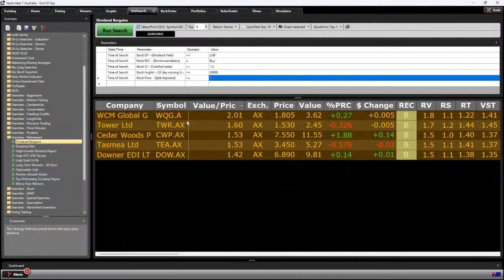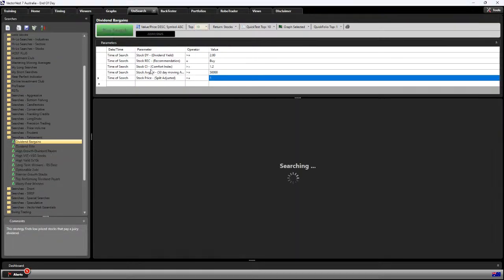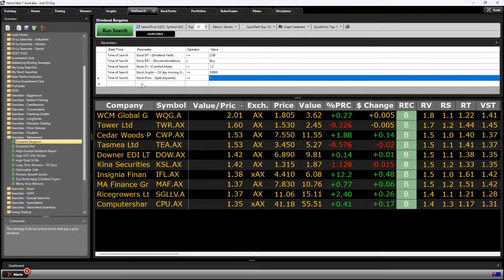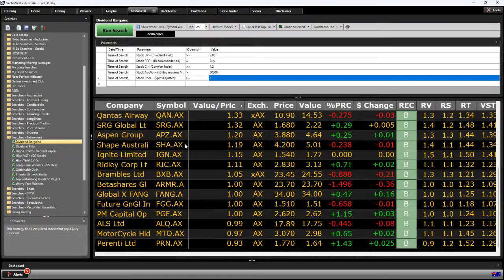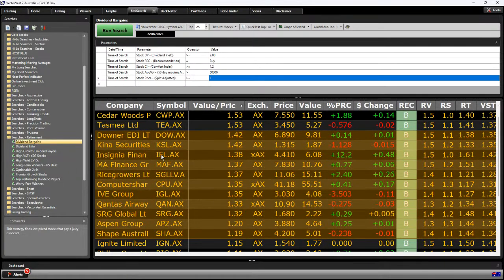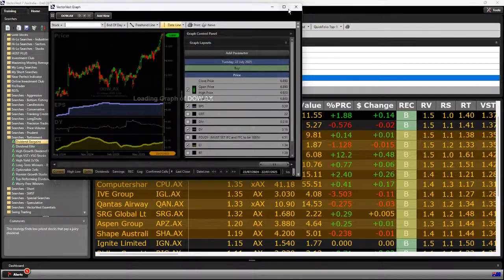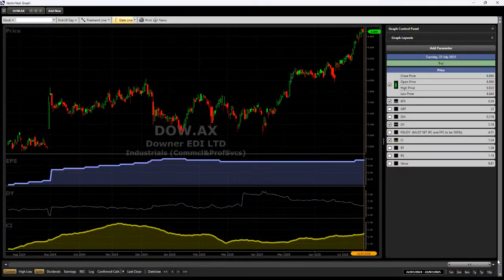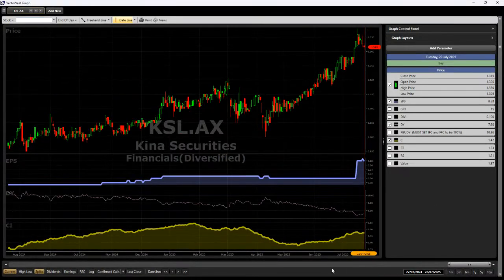So now for this exercise, I've just shown you the top 5. Now, if you take out a trial of VectorVest or your subscriber, put the top 10, put the top 20, however many that you're after, you can put in a lot more and work your way through it. So for demonstration purposes, I generally tend to stick to 5, just otherwise it becomes a little bit of information overload. But let's just pick on one more.